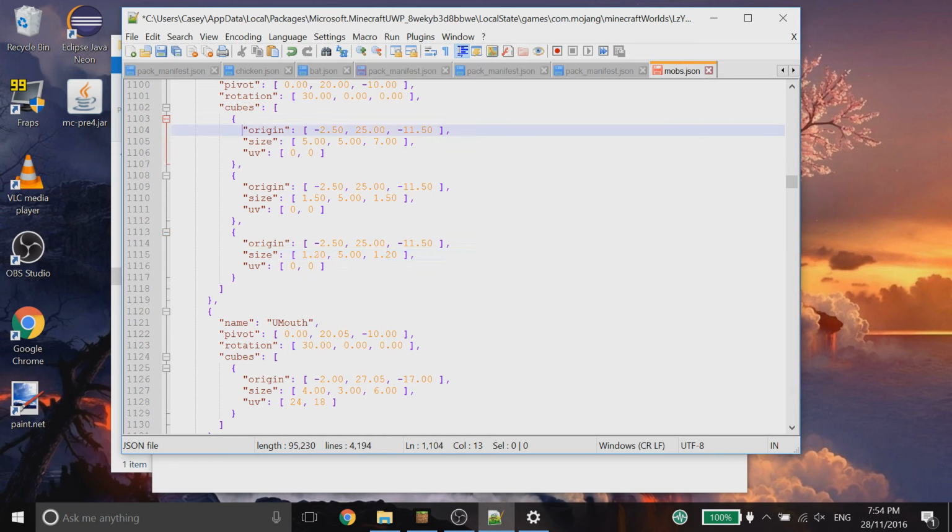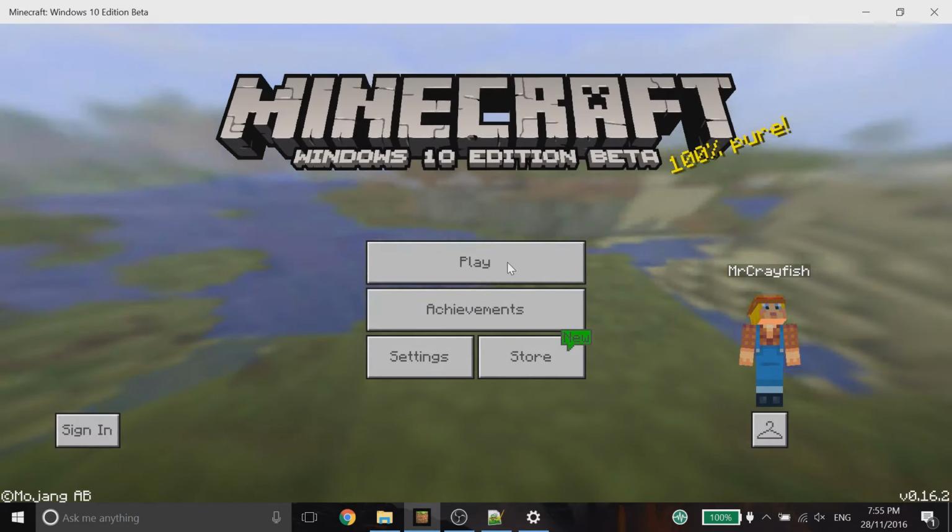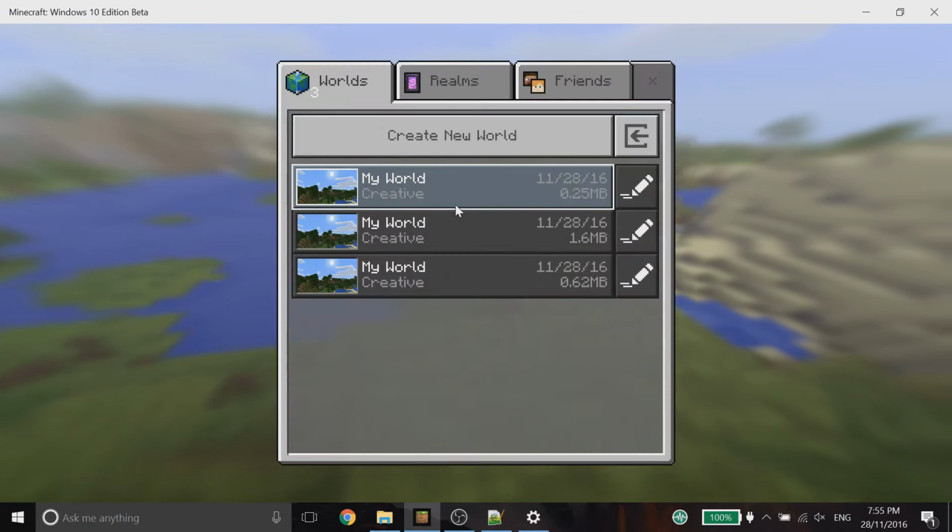As you can see, for this previous cube the Y origin is 25, then the height goes up 5. So we want to start the origin of this bone at the origin of this plus 5. We want to add 5 onto here, so that'll be 30. Then the same here, we want to change the origin to the one above, so this is 30 plus 5, so we're going to start here at 35. Go ahead and save that.